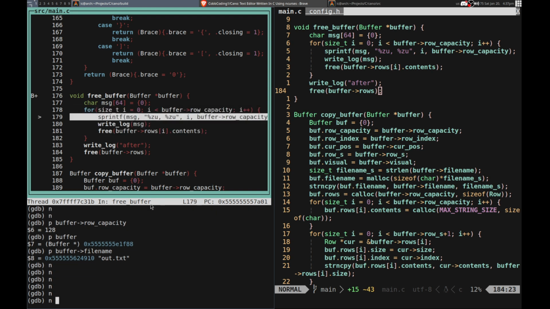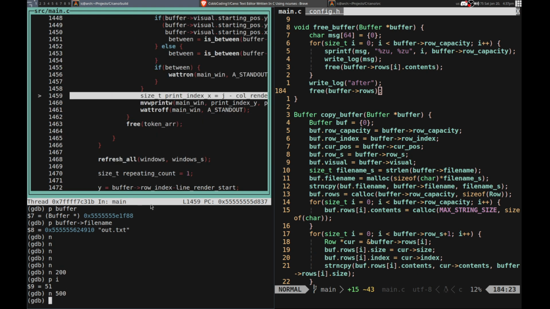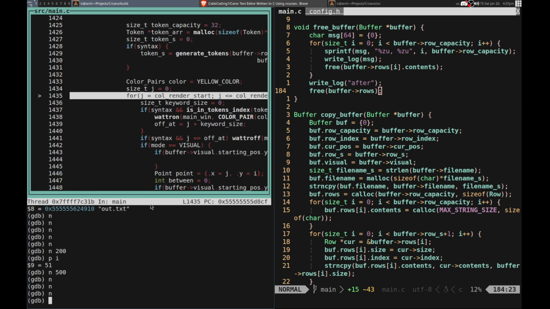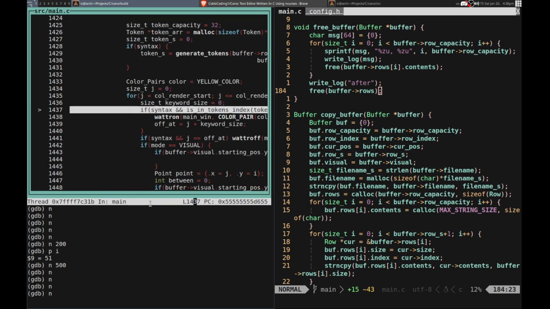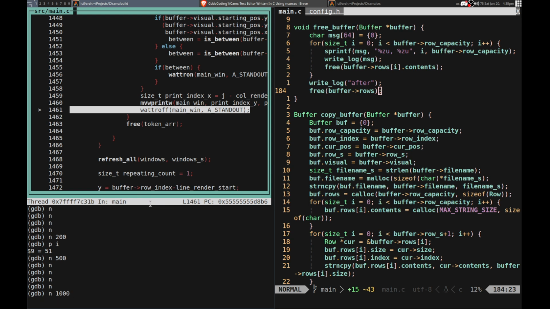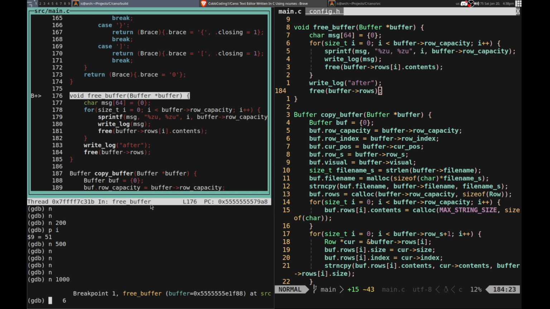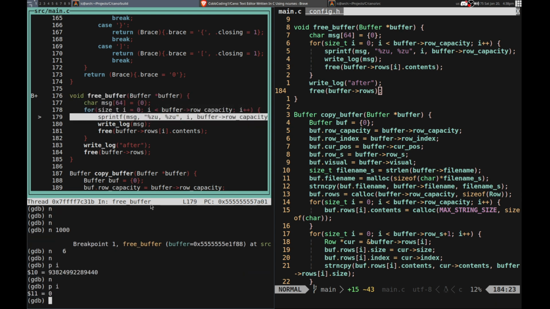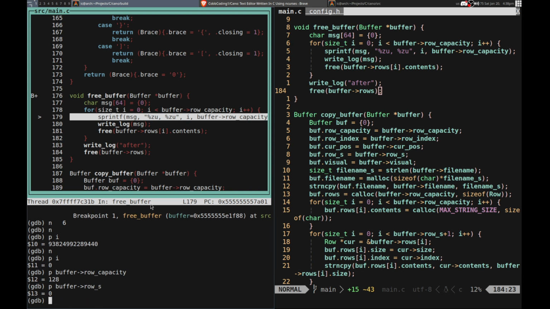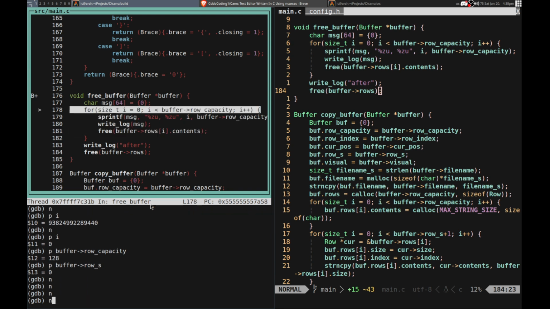No. Alright, so this one's fine again. Alright, debuffer. Let's see. Okay, I is 0. Buffer size. It's gonna just crash. No, this one didn't crash again.